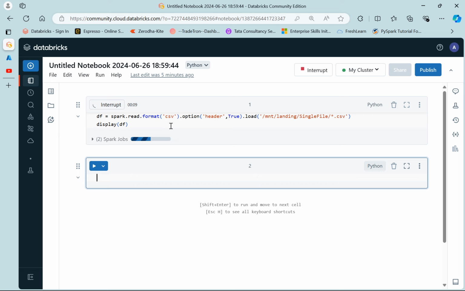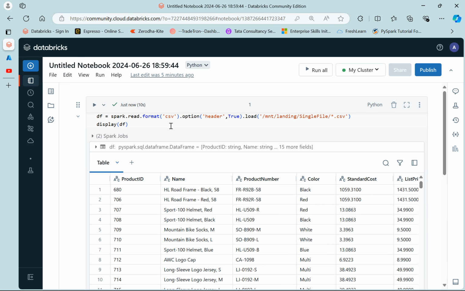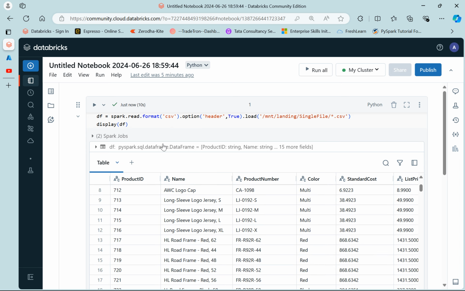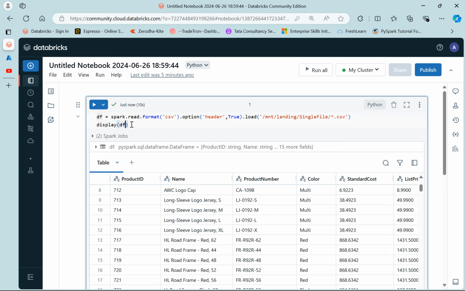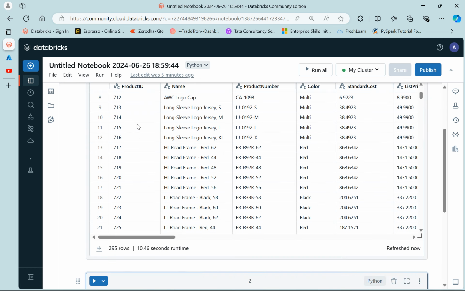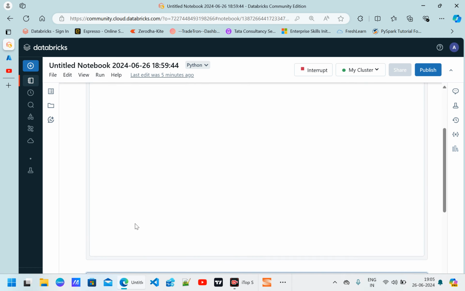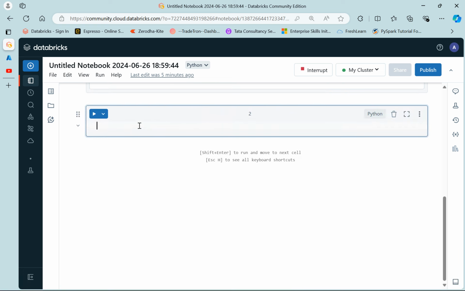So that is one thing which we did. Now you can see the output is coming, right? But we are not interested, so we are going to comment it out and run the cell again. Meanwhile it's running, we'll go to the next cell and write it.